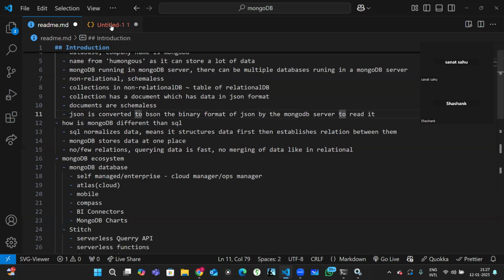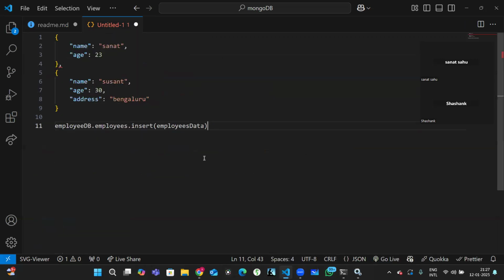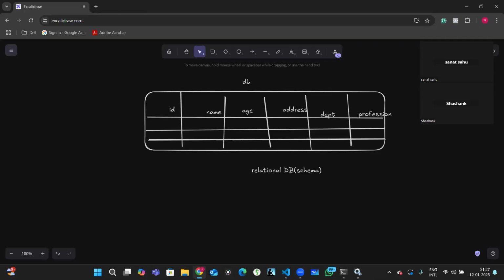What it is trying to say is, suppose I want to introduce a particular set of data into a table in SQL. I have to follow a proper procedure and write a query so that every value I'm inserting is present as per the column name. Even if there is no data, I have to mention the column name.